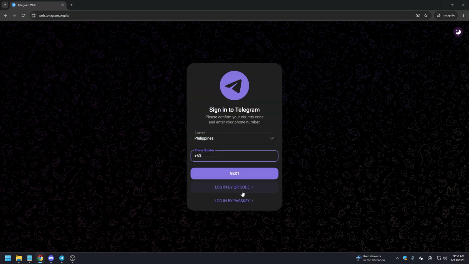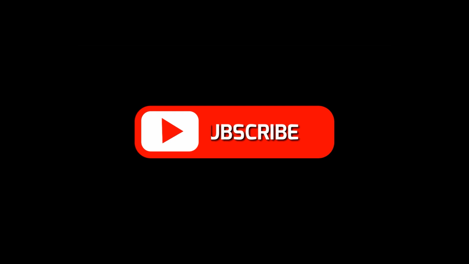So click this and just enter your phone number. If you forgot your phone number or the login code, because you're going to have a password after this, click forgot password. Now it's going to be sent to your email, your main email. Again, it doesn't matter what your device is. If you have a new PC, new phone, or new tablet, it's going to be the same mobile number and same email. Just go to your email, see the password, put it here, and you're going to be set. So pretty much it.